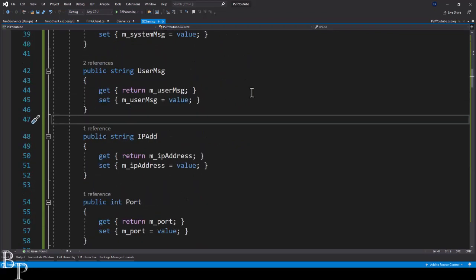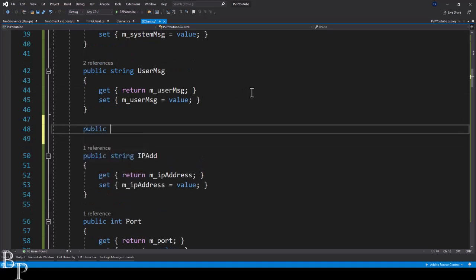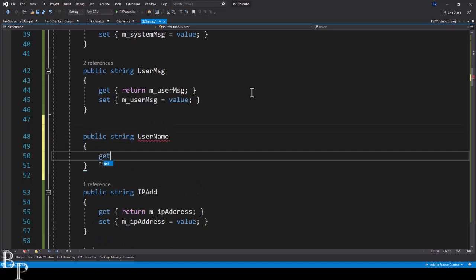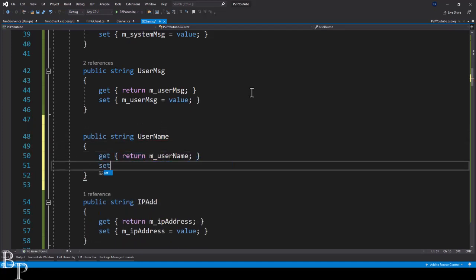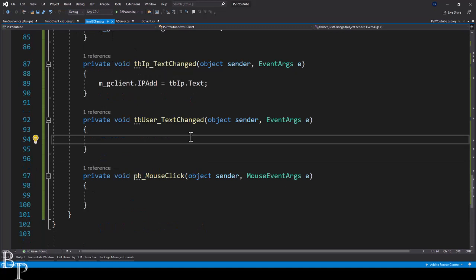Back in GC client, we need to add another property called username. Okay. And now we need to set that equal to our TV username.